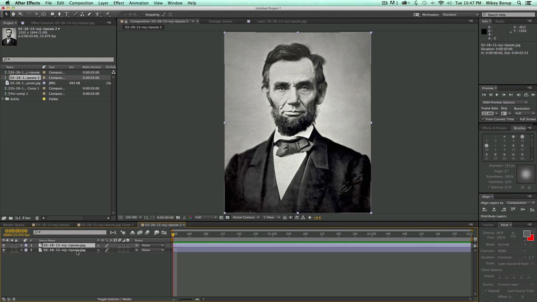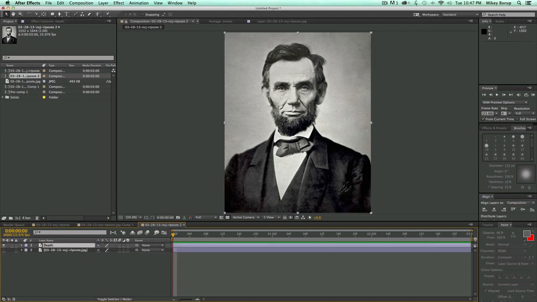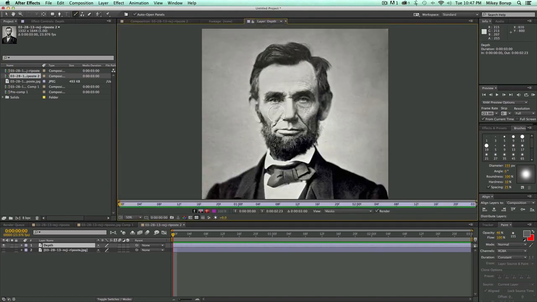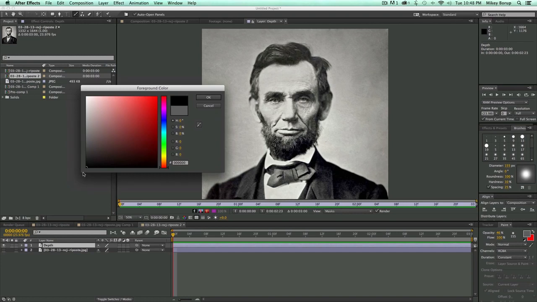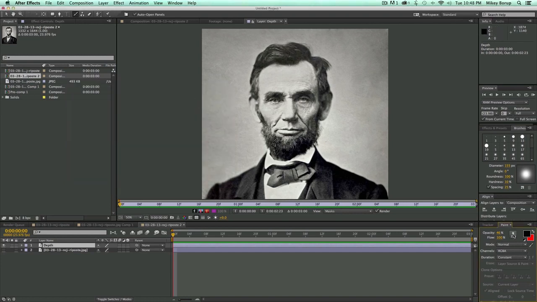So I'm going to just duplicate that layer. Go ahead and hide that bottom one for now. Let's give this a name. Just call it depth. And let's get our paintbrush tool. So I just grab the brush tool and double click right on this. We're really just going to worry about the face because we're going to crop it in like we had it in the example. And I'm going to start with just black.